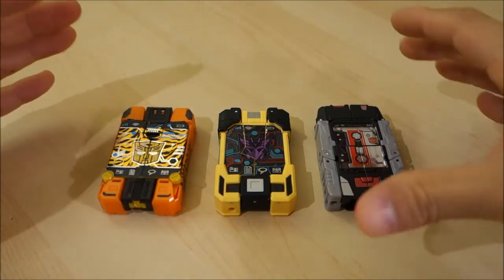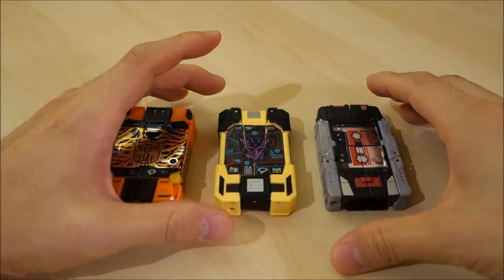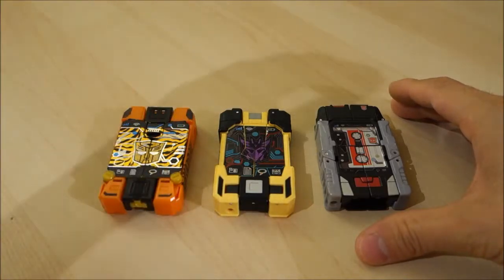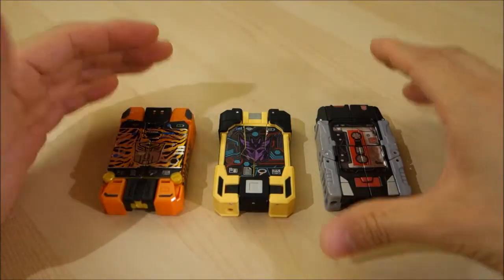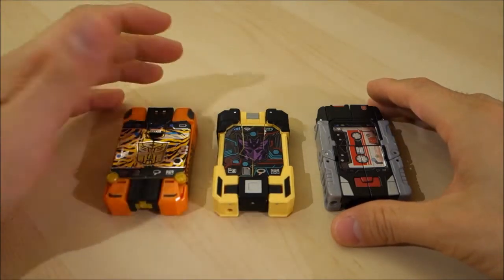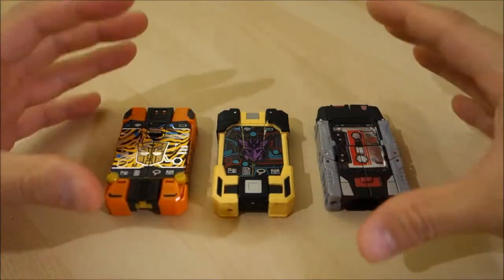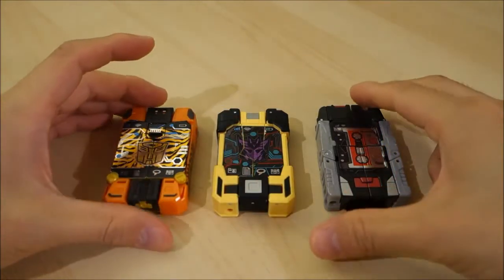I personally like the cassettes because they were objects — I always liked object formers. They had more of a real-world robots in disguise feel; you could put a real-looking object on your table or desk and it would be in disguise. I also really like the integration — Soundwave being the first master of cassettes. You could put cassettes into his chest, at least one, and later two when they expanded the case, so it would all be in one box with Soundwave and one or two other characters.